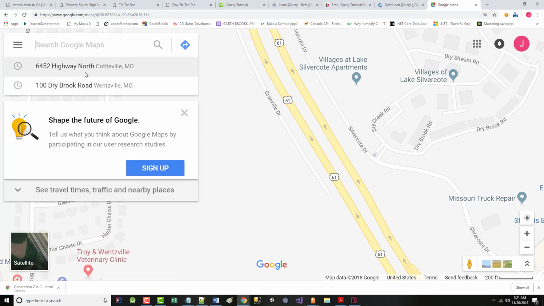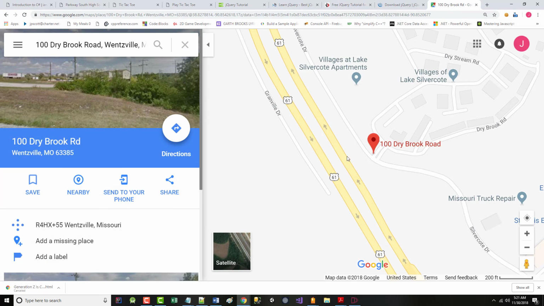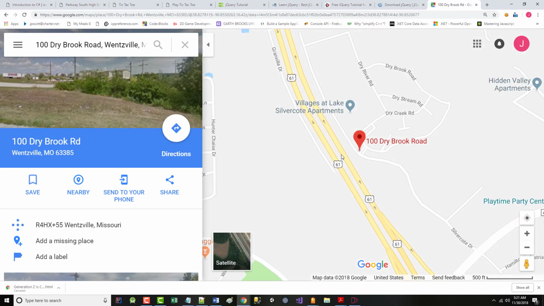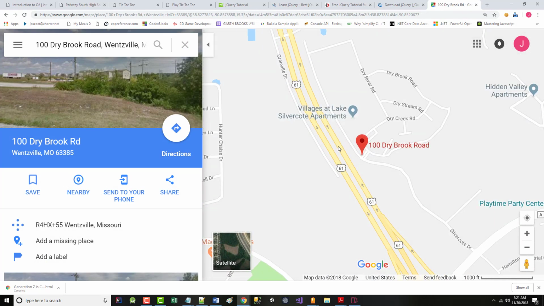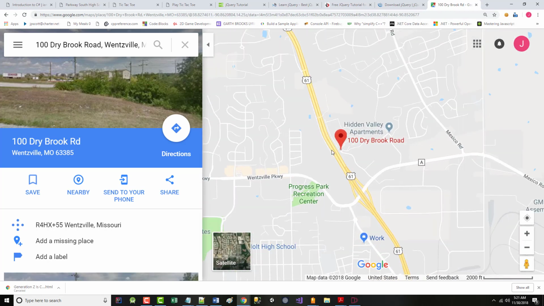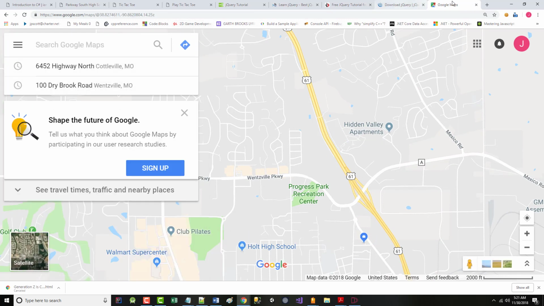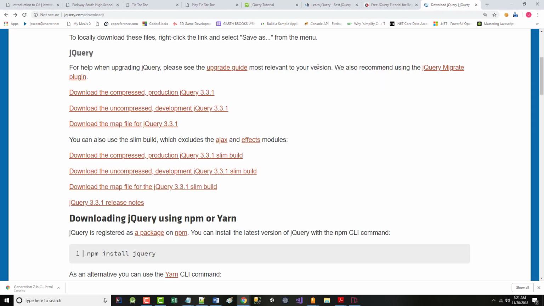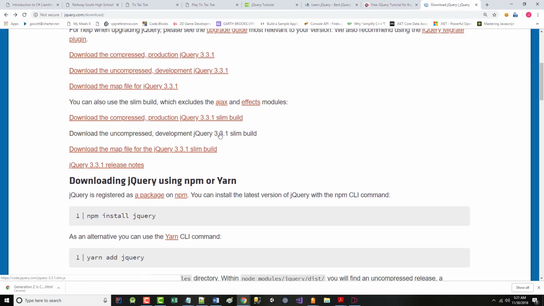But do you notice how I can zoom in and out from this? The page is not completely being redrawn, just what needs to be drawn or redrawn on the page is being redrawn. That's AJAX.